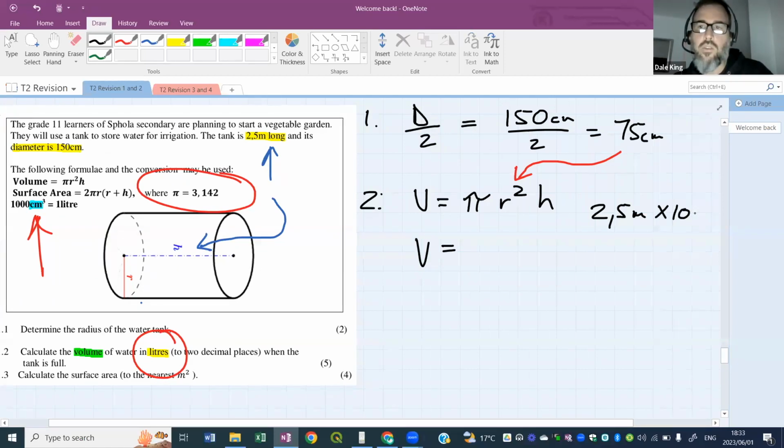Take that value. And then you've got centimeters as a radius. You'll have centimeters here now for the length. Put those into your formula. So all centimeters in your formula. And then from there, I'll show you what we do. Okay, so what kind of volume are you guys getting?